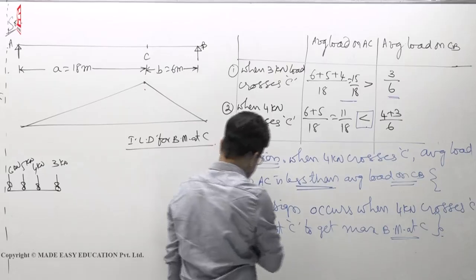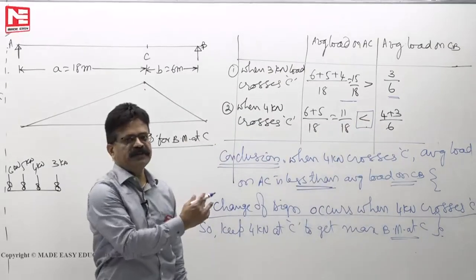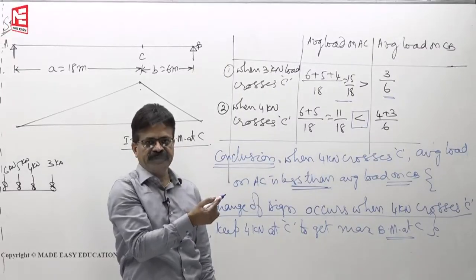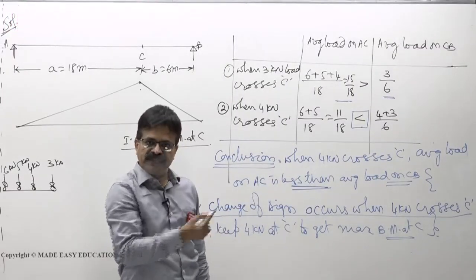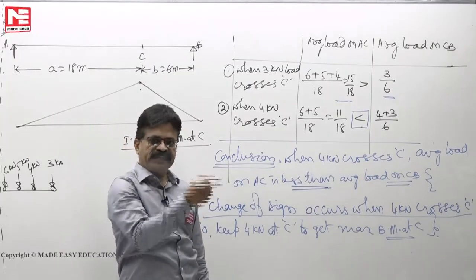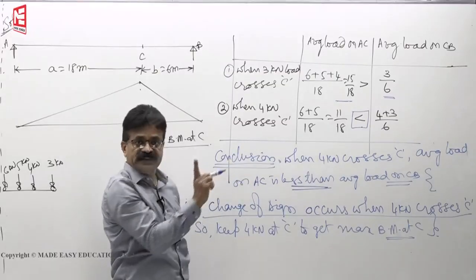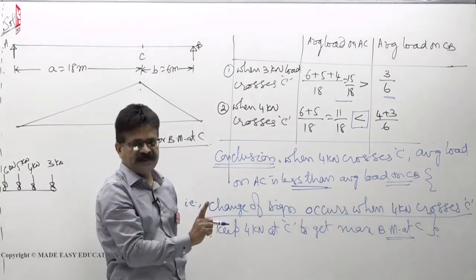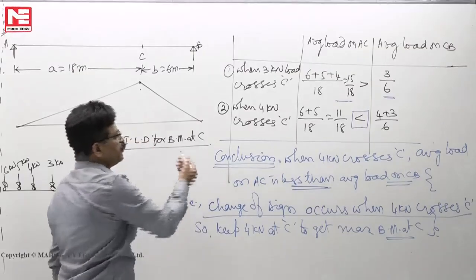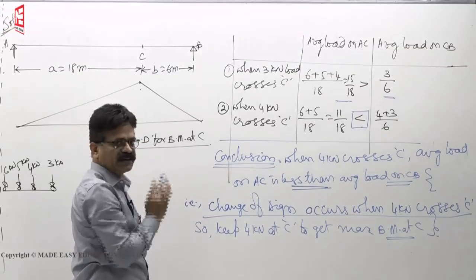This is important. Wherever change of sign occurs, first greater will come, then equal happens, then maximum bending moment will come, because change of sign happened. One more load crosses, equal to less than it will become. So, again change of sign. Such cases, you will get equal maximum bending moments under 2 loads. In this case, only one change of sign happened, greater to less than symbol. So, only at one point load you will get maximum bending moment. One more load crosses, again less, but it is not change of sign. So, you will not get maximum bending moment.